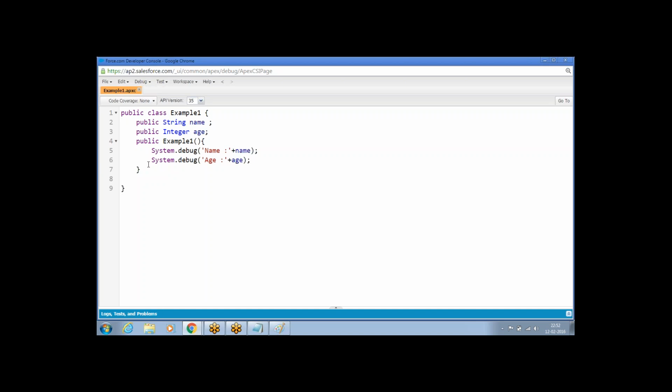Now we have created a class with name and age as data members. Within the constructor, I am printing the name and age.